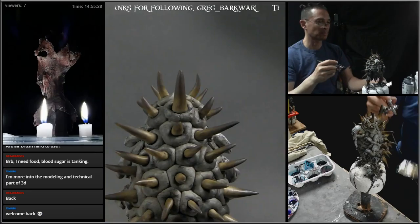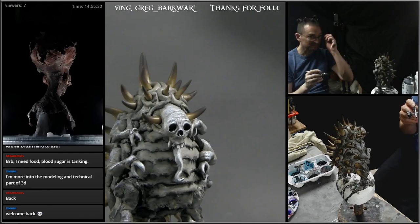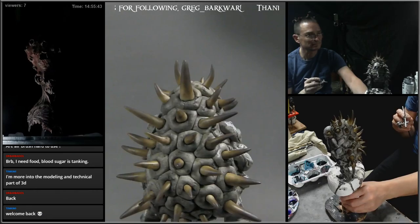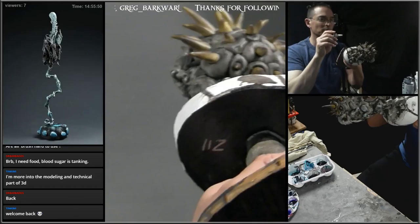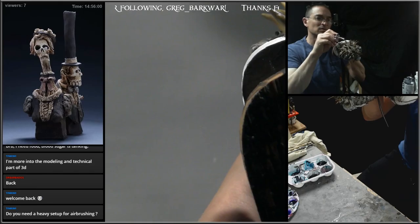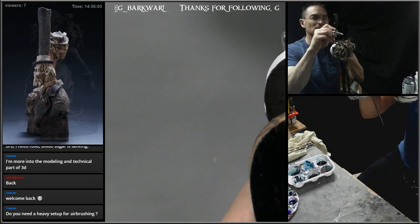Okay, so I think I got brown. Oh no, I gotta hit it from the other side here. I was about to say, I think I'm done with the brown. Definitely not done with the brown. Sorry.